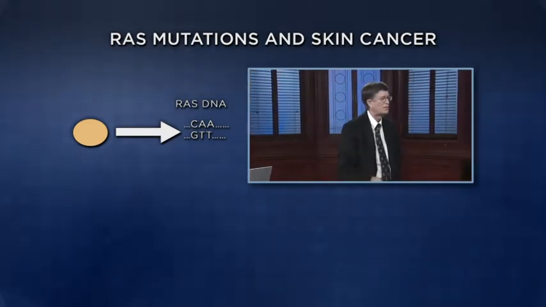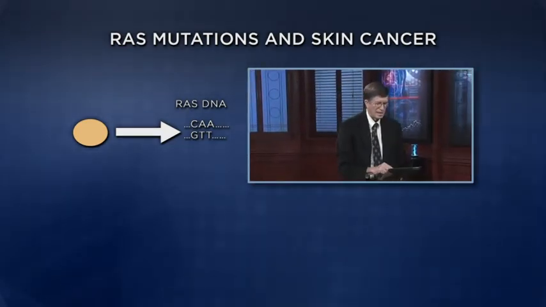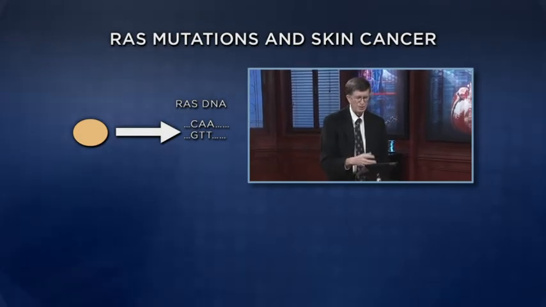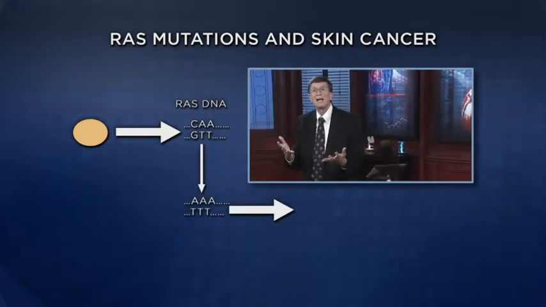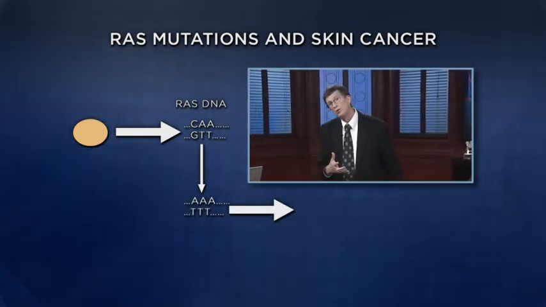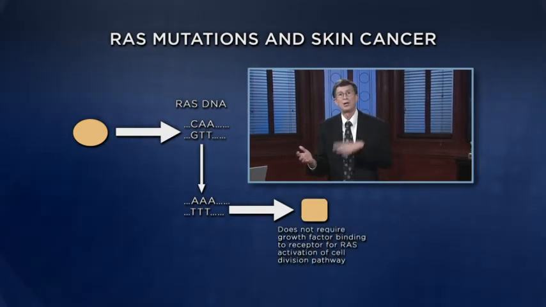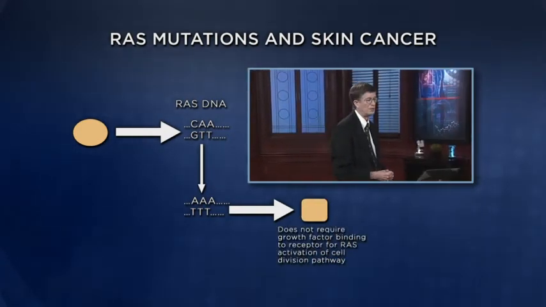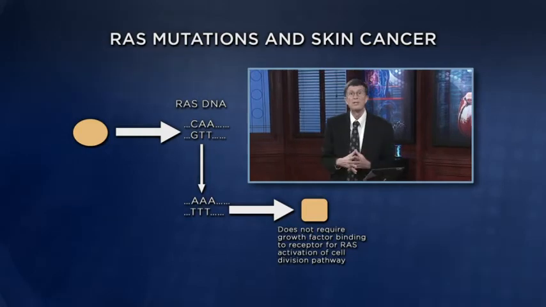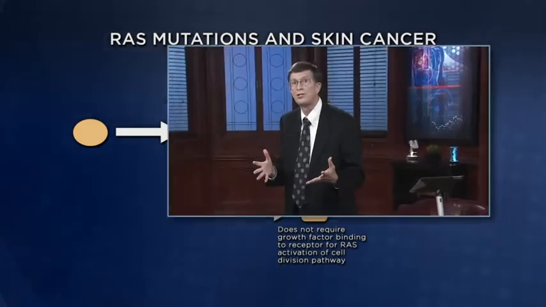Then all havoc breaks loose in the neighborhood around this. And you get a CG pair changing to an AT pair. When that happens, you get a RAS protein that no longer requires growth factor binding. It's always on, and you can get melanoma. So this is a great summary, by the way, of the course so far, right? Epidemiology, people exposed to sunlight. DNA damage, thymine dimer, and errors in DNA, to actual tumor.